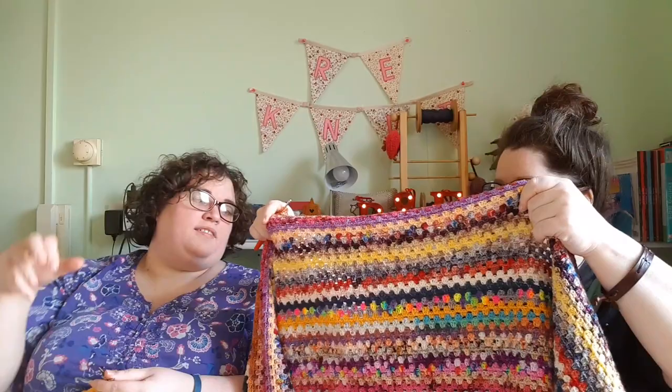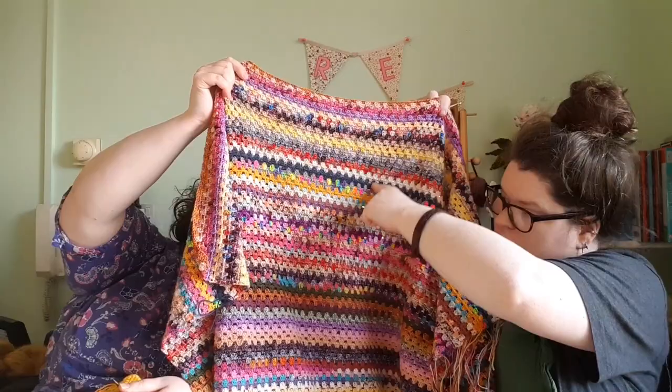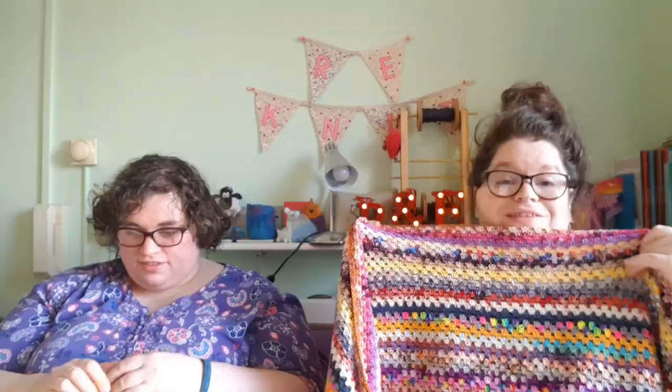Can you hold that side again? And I'll take my crochet hook out. So I've done from there upwards. So that's like that much. About a third, I think, or half. Yeah, just under half. That's a lot. But that's because I'm going through all my sock yarns again. So I've got loads.